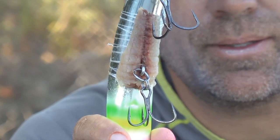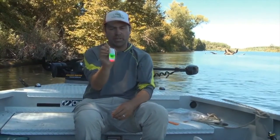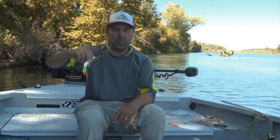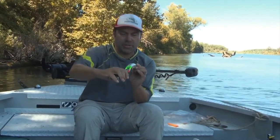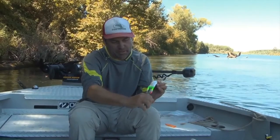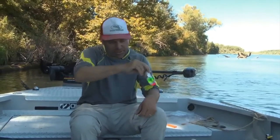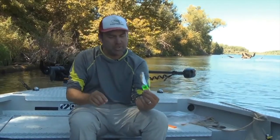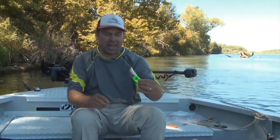Once you're done, clip your line on and put this thing in the water — this is called tuning. When you pull it through the water, the plug needs to be wiggling in a straight line, kind of like a car that's in alignment. If it's off center, it'll pull to one side or the other. The way you fix that is grab a set of pliers and turn the eye where the line attaches the opposite way. A lot of times you'll overcorrect and then recorrect until you finally get it centered. You want that thing wiggling right down the center line — they won't eat it if it's pulling to one side. Part of it is it won't dive properly, and they just don't seem to be into that action at all.